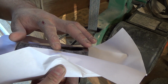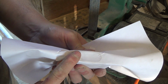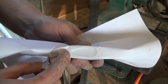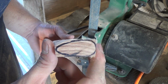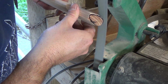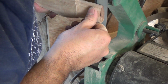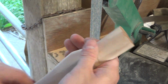Just so I have a rough idea of how much material to remove, I'm taking this piece of paper, placing it over the bottom of the axe, and just rubbing it so I get an impression of the eye. Then I can cut this out and trace it onto my handle just so I have a rough guideline to work with. So there it is.